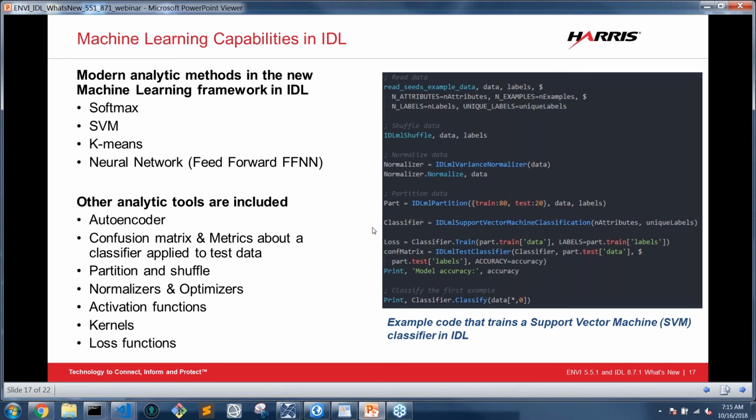Previously, IDL's history has been a lot of supporting ENVI development and image processing routines. And with this release, some of those different algorithms for classification have been pulled out and separated so that you can now run them directly from IDL. Here's a list of some of the different features that have been added for this. You can check out our documentation for more information and examples that you can start with. The one over on the right is showing creating a support vector machine or SVM classifier directly in IDL.